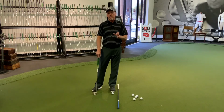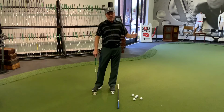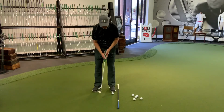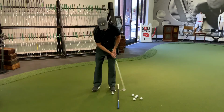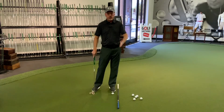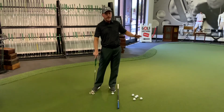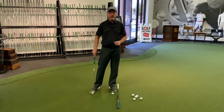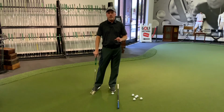But it becomes pretty one-dimensional at some point, and as you back up and get further from the cup, it becomes a blocky, mechanical, sort of wooden stroke. And it also becomes a giant stroke, because to hit the ball farther, you start to get this huge pendulum motion going and the body starts to rock and the head moves. There's a lot going on there that makes it very difficult to feel athletic and free and like there's something natural about it.